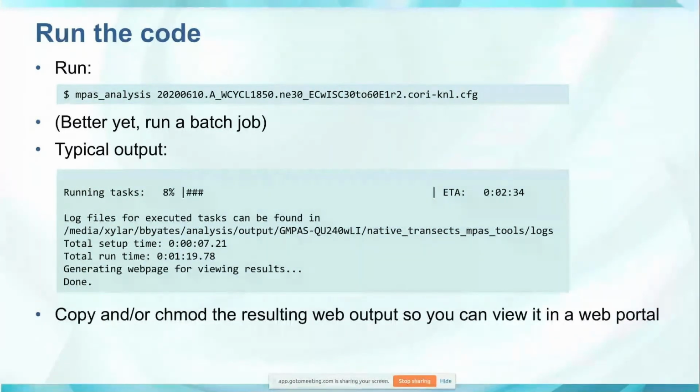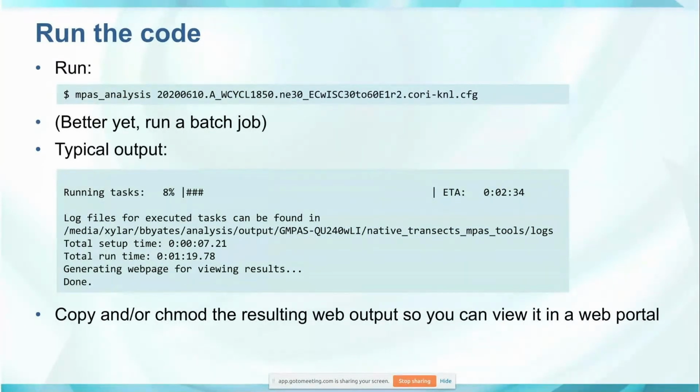So you can run on the compute nodes. That's definitely preferable to running on the login nodes. I've gotten in trouble at NERSC for running on Cori login nodes, and I've gotten in trouble for running on login nodes on Cooley. So I think you should learn from my mistakes and always submit batch jobs for MPAS-Analysis and E3SM diags and the other diagnostics packages.